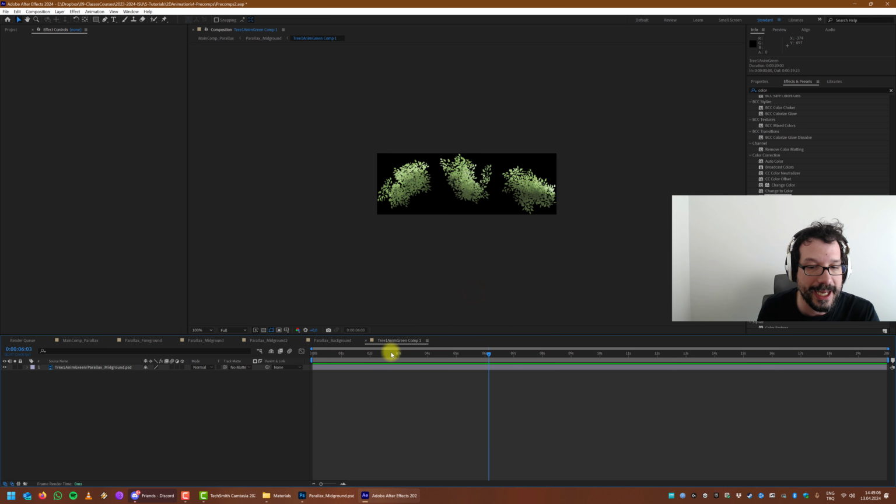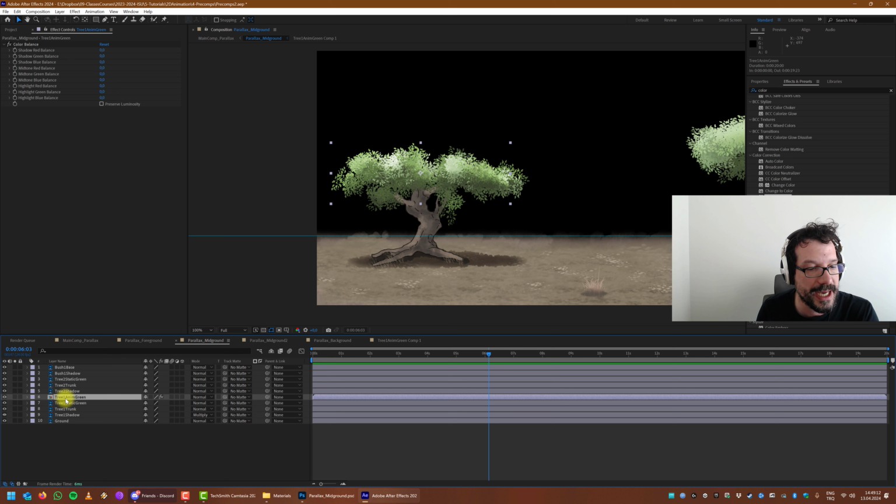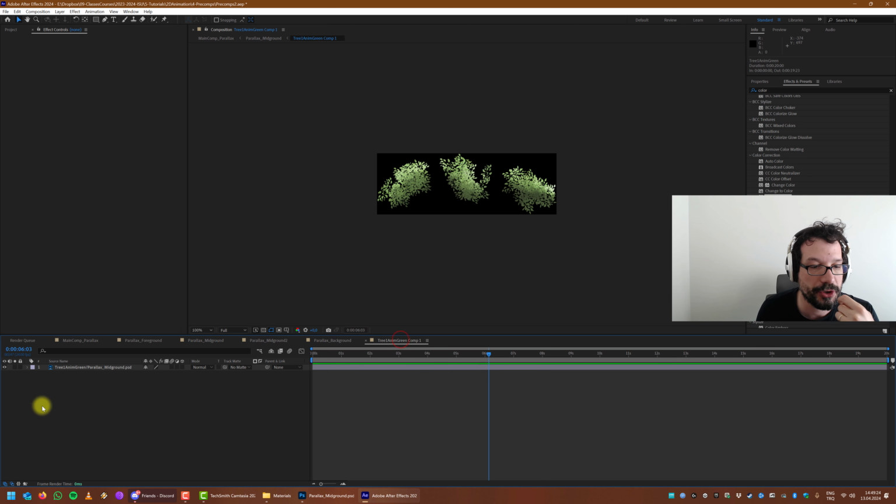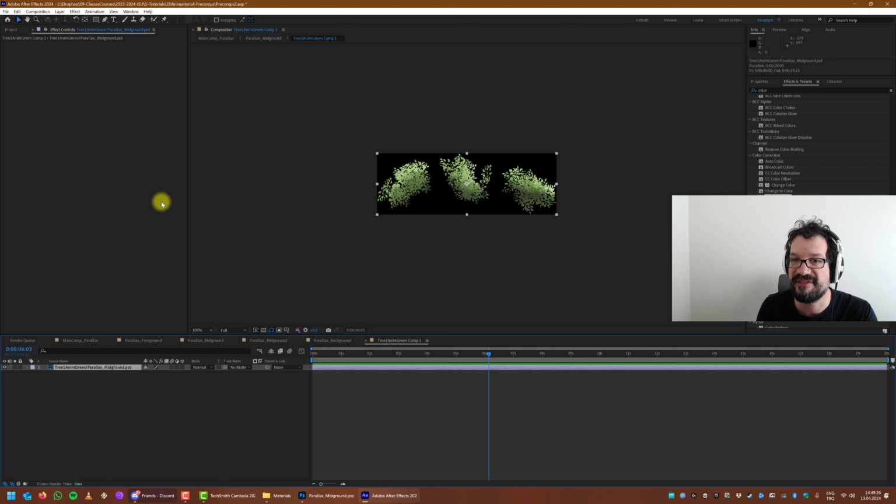Hit OK. It's going to turn on the new composition as well. But if you go to Parallax midground, right now that layer has turned into tree 1 anim green composition, and as you can see, the color balance effect is still here, this time on top of that composition instead of the previous layer. But once you go to the comp, as you can see, it has no effects.